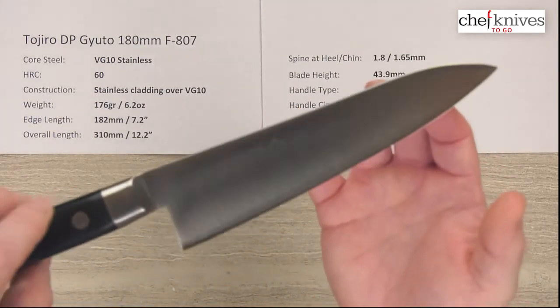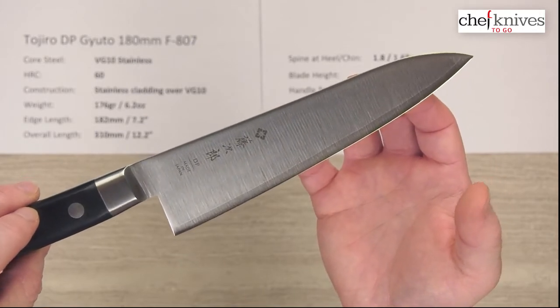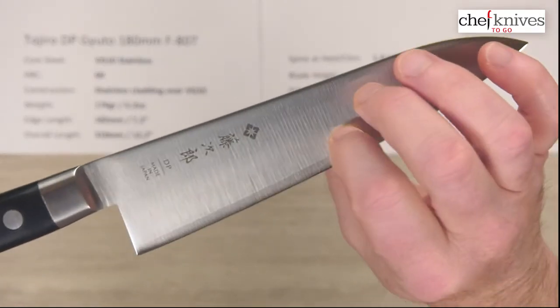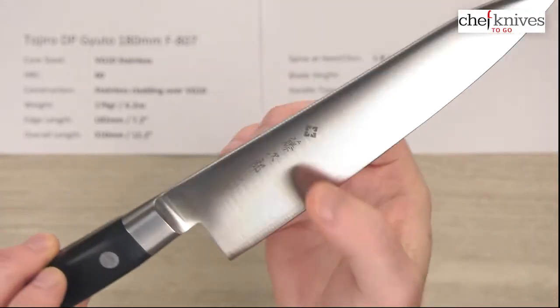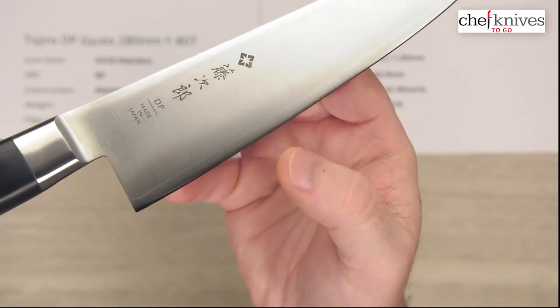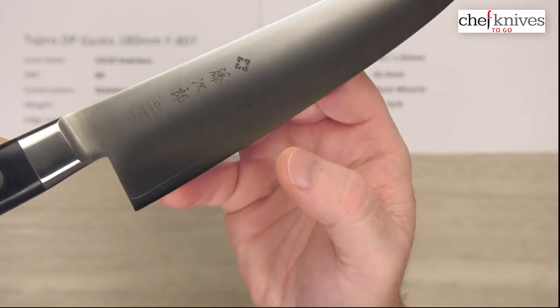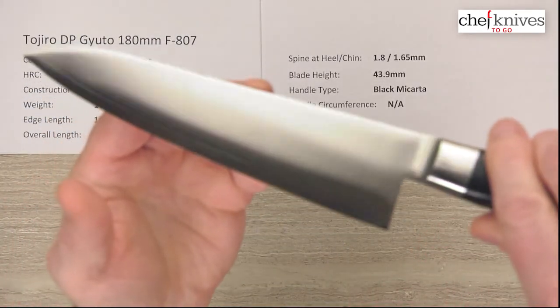I guess we'll get our beauty shot here. You can see the vertical machine finish right here, and you can see the cladding line where that's the core steel. You've got an etched kanji and other symbols on the right side of the blade as you'd be using it. And this is the left side of the blade.